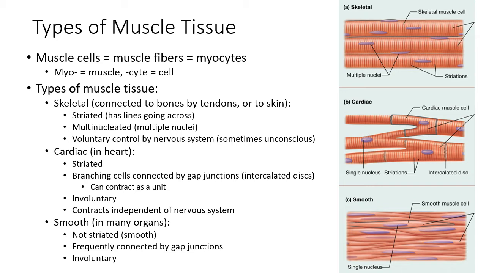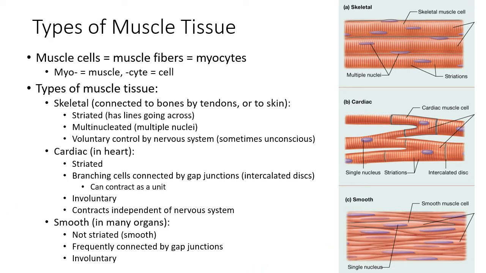And then the last type of muscle is smooth muscle. You find that in a lot of different organs. It'll be found in the walls of organs very commonly, like the stomach and the intestine and the blood vessels, the bladder, all over the place really. The smooth muscle does not have striations. That's why it's called smooth muscle. So as you see, you don't have any of the little lines going across it there.